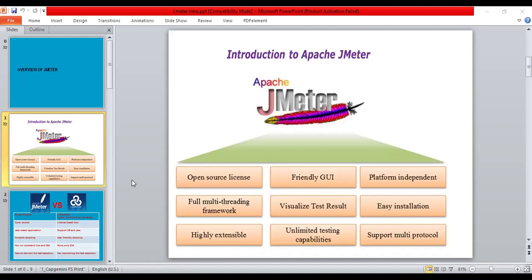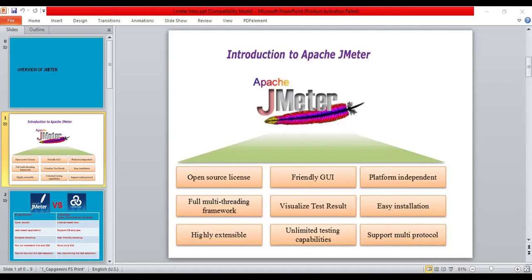They always compare it with LoadRunner. In LoadRunner there are so many features. When JMeter started, it was purely command line. You had to type some commands, write some Java code and execute it. But slowly they made it a GUI mode, and just like LoadRunner, you can launch the JMeter file and start scripting. Because of this competition, LoadRunner came down in price.